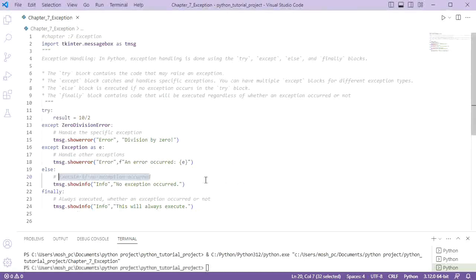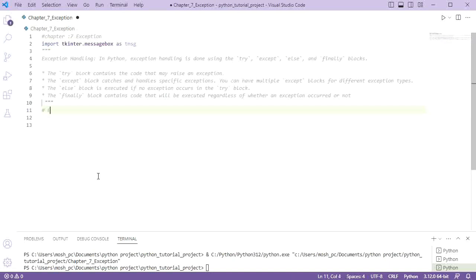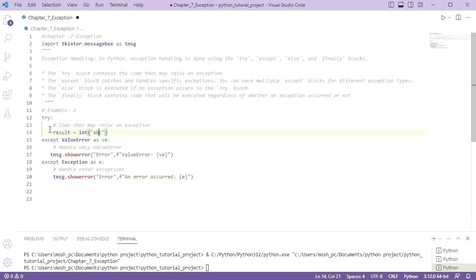Now we will see another example. In this example, we got value error exception.